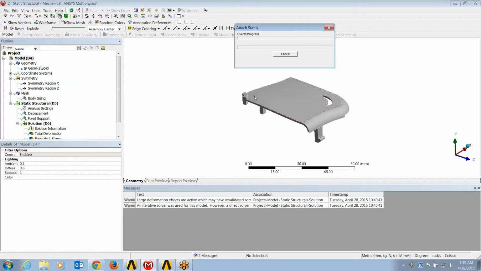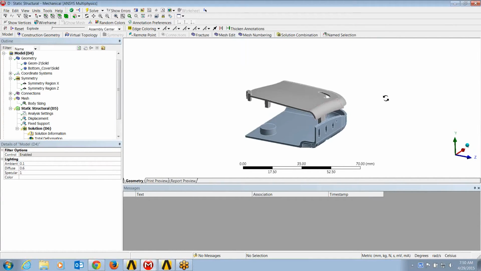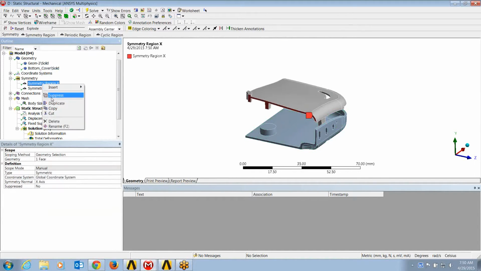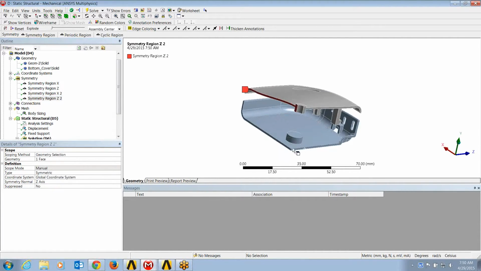While this happens, we're going to basically be able to reuse a lot of the information that's already set up in our model tree in ANSYS Mechanical, such that we don't have to redo a lot of things. I've got that part in there. It's come in with the correct default material. A couple of these symmetry boundary conditions we're going to reuse and just duplicate or copy them and move them to a new surface now. Reusing that data as we have it in the model.